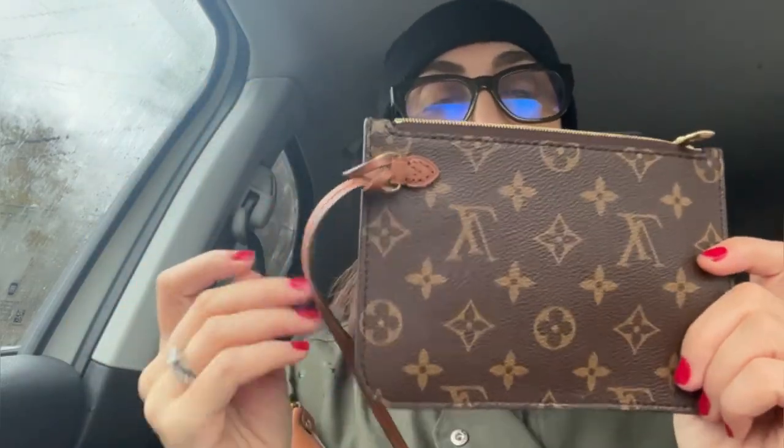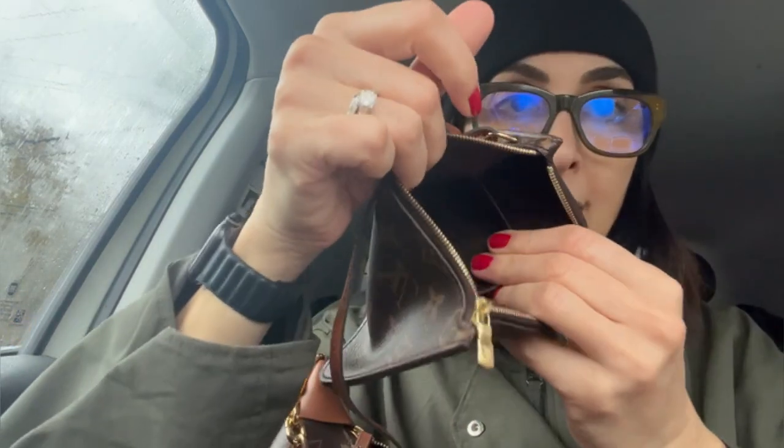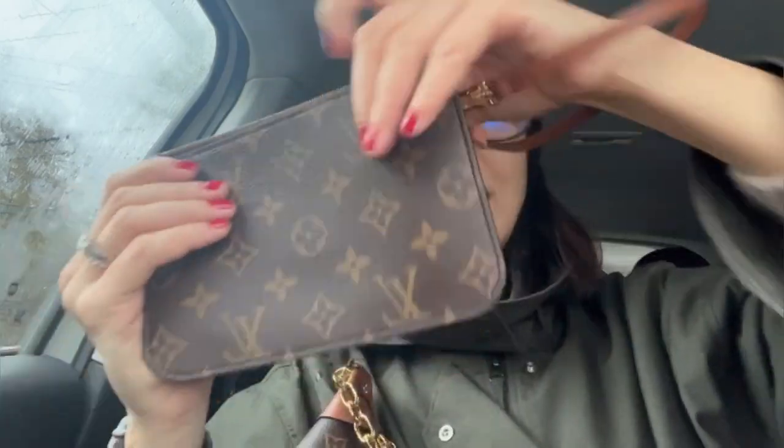This is smaller than the ones Neverfull's had. Neverfull's were about like this, but it's cute, it's nice. And inside it has a little pouch, so you can detach it from the bag. It's on a D-ring here, and you can make it into a little clutch, put your money there. Little bonus. And I was not aware of it, so it was a very pleasant surprise.